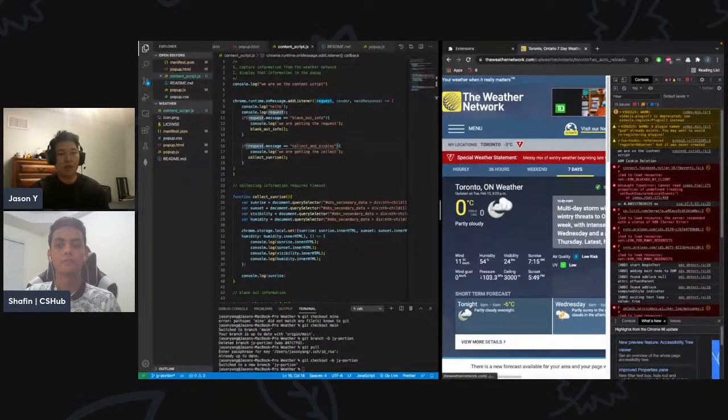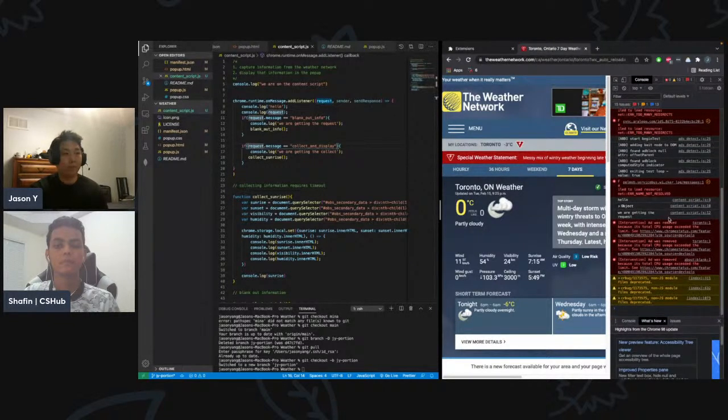So another thing to add on to that is Shafin yesterday asked a great question, which is, how do I tell the difference between my content script and the current web page's API? Well, you can see here there's a name beside each one of these logs. And all you have to do is cross-reference these names against your content script in VSC or whatever code editor you're going to be using, right?